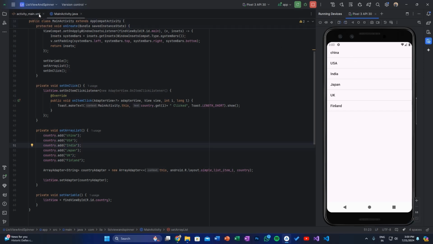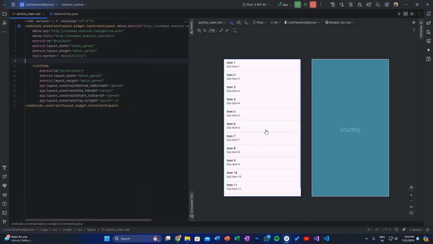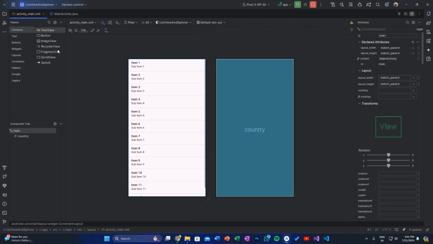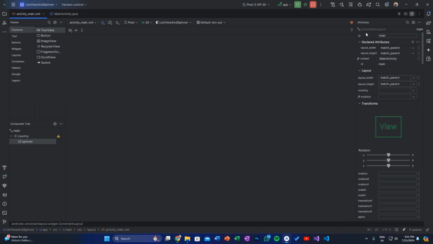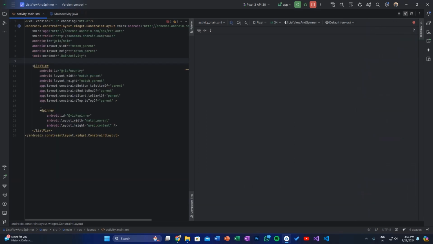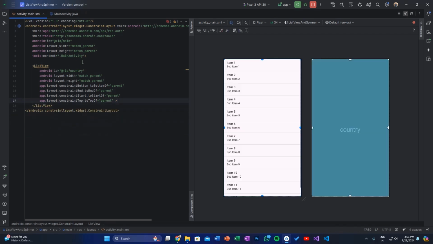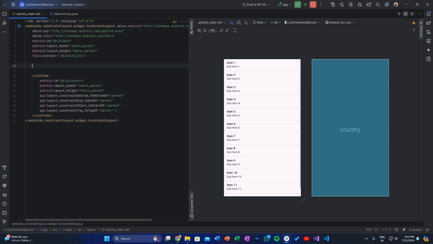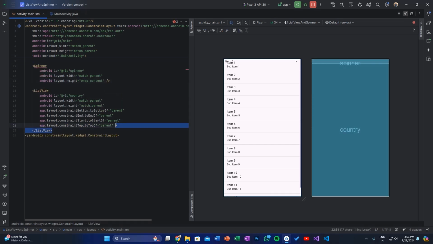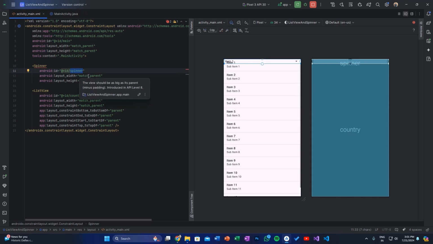Now I'm going to create a spinner with this. So in order to create a spinner, I'm going to get into design view and search for spinner, and you can see that we have a spinner right here. So I'm going to put this up in here. Once after putting this up here, it's going to be in the top, actually not inside this list view, in the top. This is the issue with the design view, it doesn't actually go where you wanted. So I'm going to give this an ID and let it be spinner.